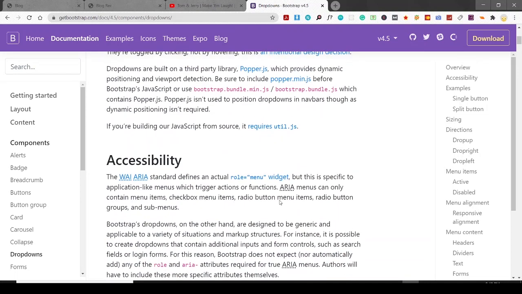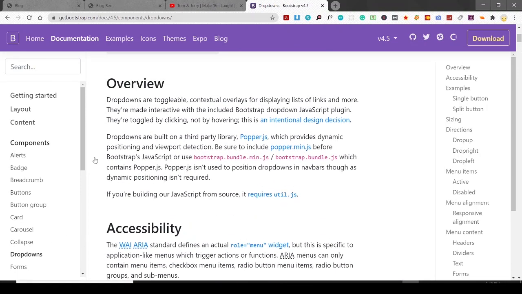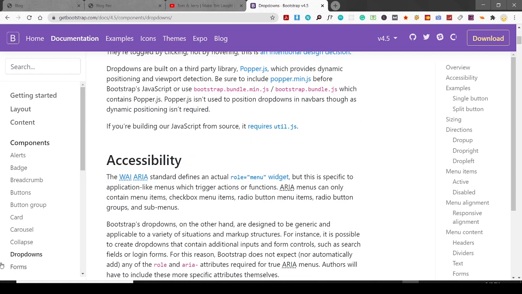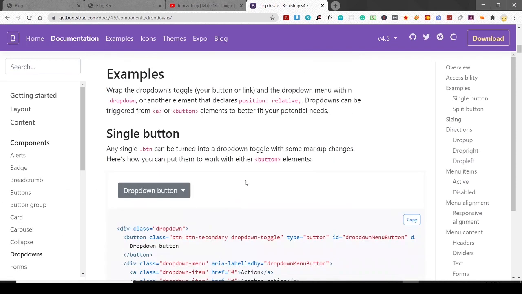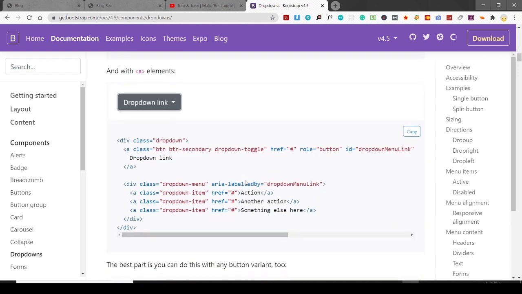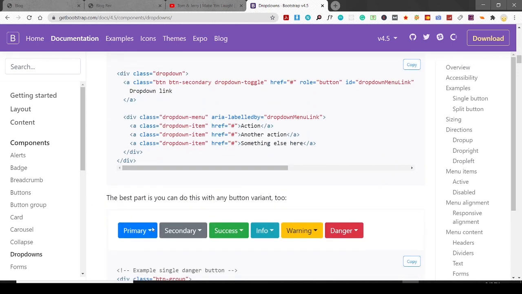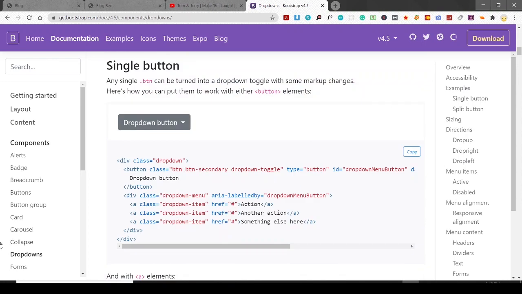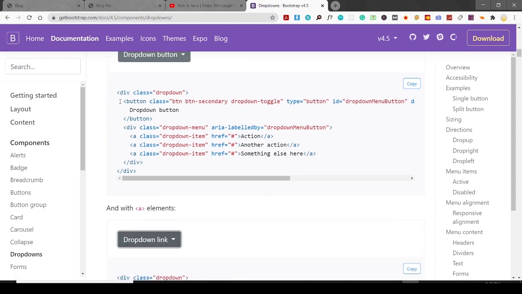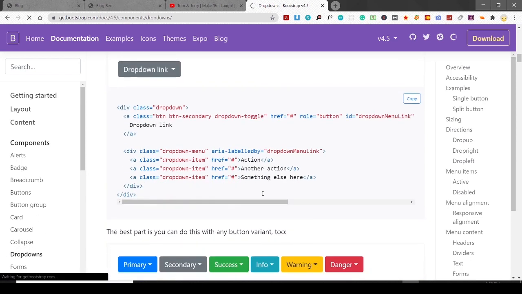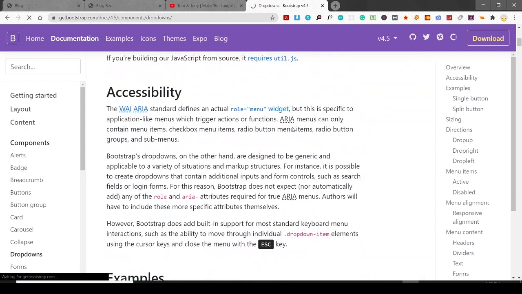If you are confused again in anything, then please consult the documentation of Bootstrap 4. Here we are using the Bootstrap 4 version, so consult this Bootstrap 4. I'm sure in future we'll start working with Bootstrap 5 also. But first of all, we have to see all this documentation. If you are confused in anything, just type here and you are good to go. You will find whatever the confusion may be, you will clear that confusion from the documentation. Look here, the forms, the collapse, and everything is here, so it will be easy for you to understand and clear your doubts.